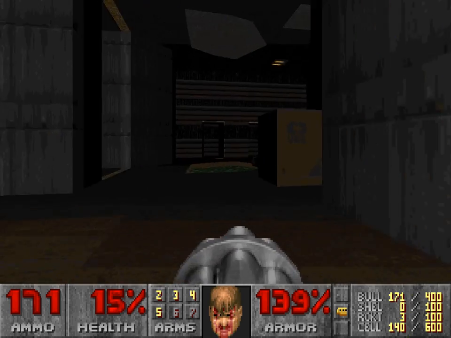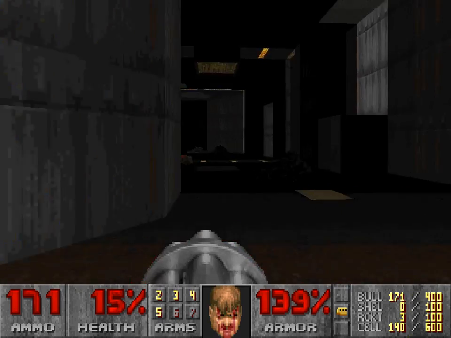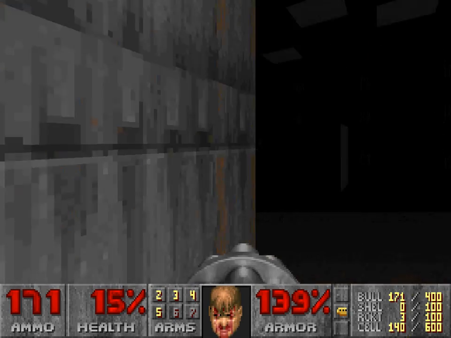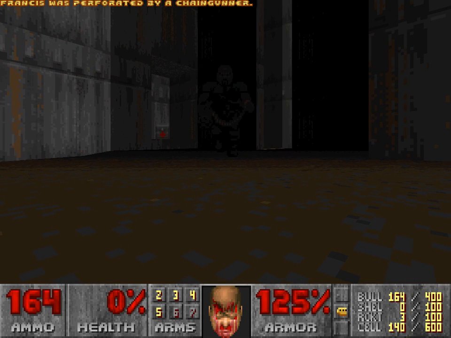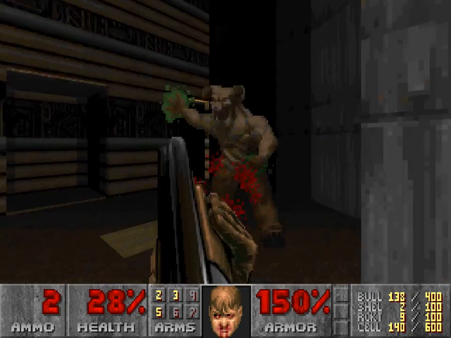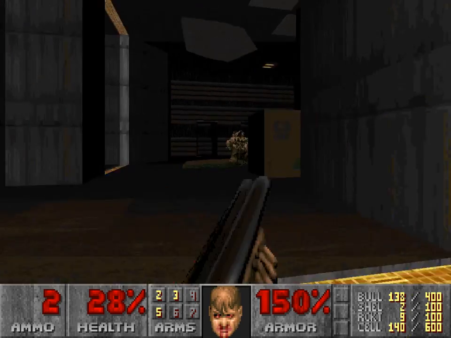I don't see any webs in this area yet. Am I gonna see them trying to escape? This is how I get out. Oh! That was a sneaky chain gunner with a sneaky chain gun. No. And you're gonna get to see me kill the Arch-vile again.